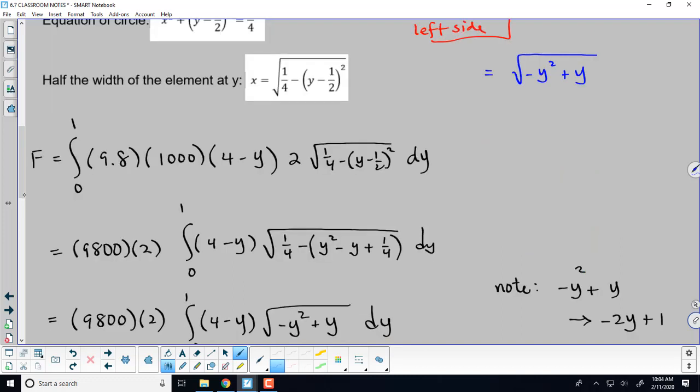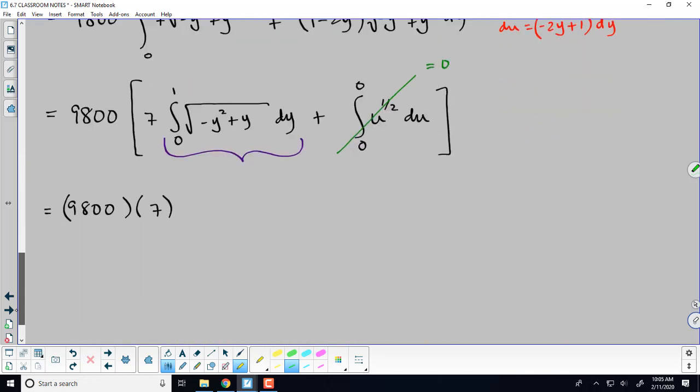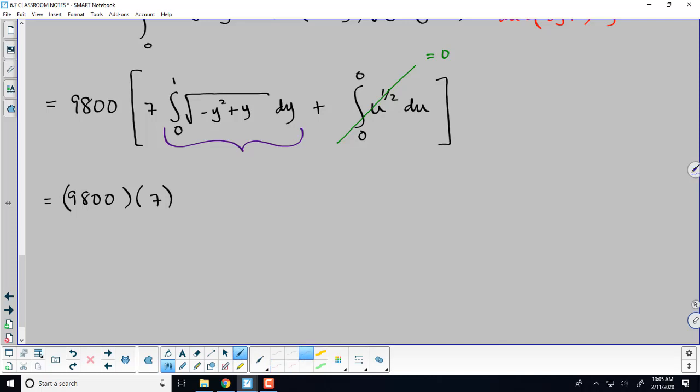Doesn't that just find a quarter of it? Because you have to double it? We're going from 0 to 1, though. If it was centered at the origin, then we'd maybe have to do a doubling thing. But 0 to 1, so if we integrate that function from 0 up to 1, we're getting the area right there of this green region. We're getting all that area if we integrate that function from 0 to 1. So if we integrate that function from 0 to 1, we get the area of a semicircle.